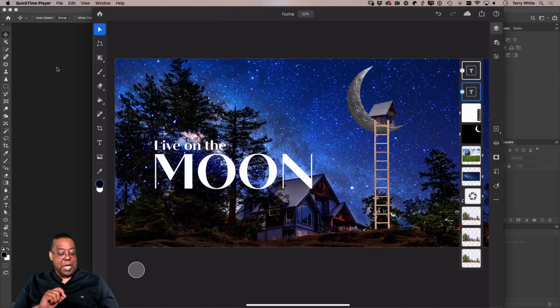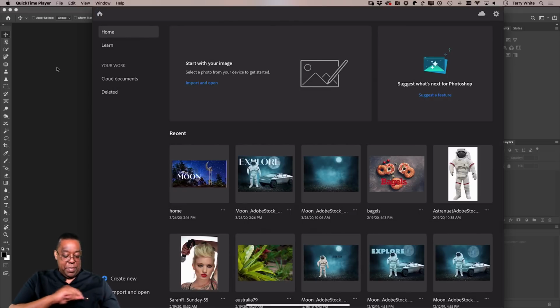So things like that. Okay, so before I run out of time, let's head over to, and by the way, I saved just by closing that automatically saves as a cloud document, so it would be available to me in Photoshop to finish off if I wanted to do more things to it on the desktop.